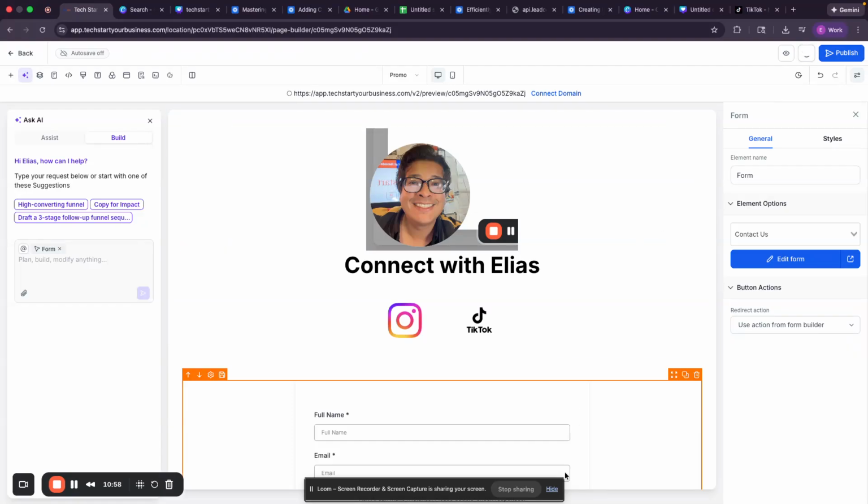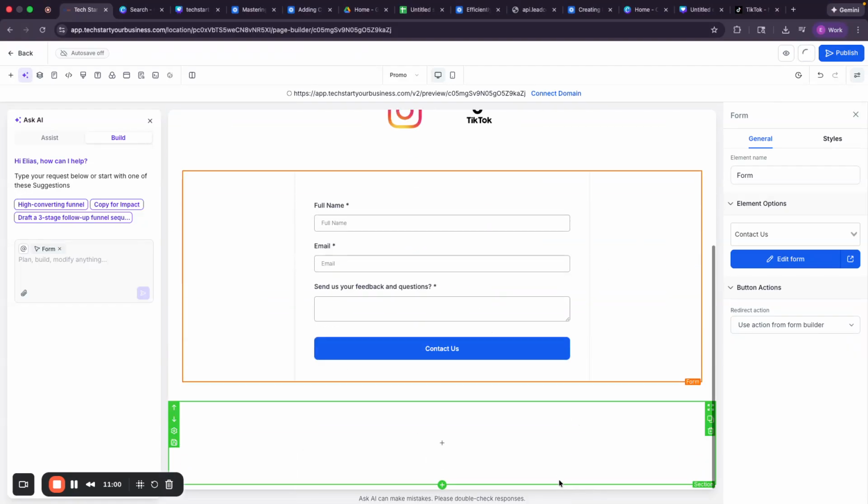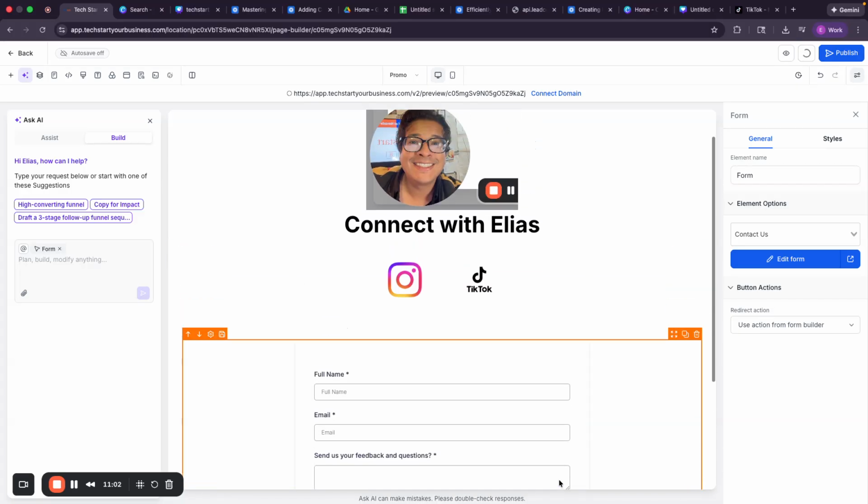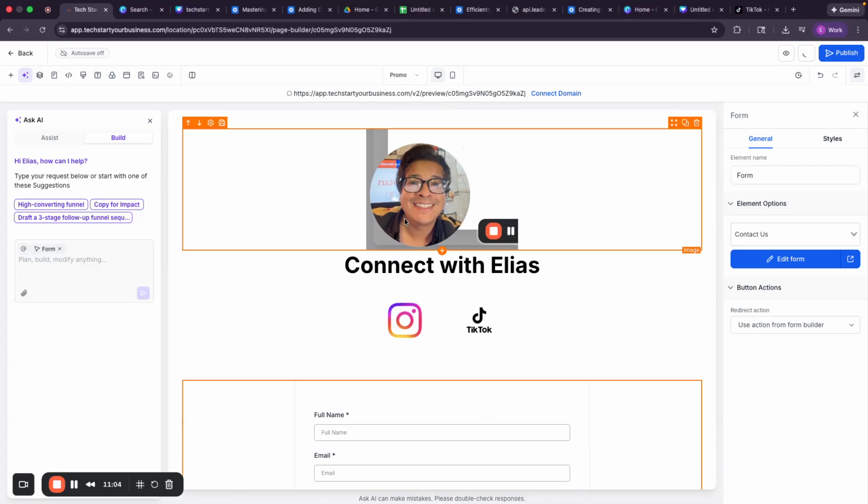Now, this is really rudimentary. We're not really adding a lot of design pizzazz to this just yet. And we are going to do that in the next video. But this essentially is some of the fundamentals of the web page design. We really just went over the visual editor that has this drag and drop builder.